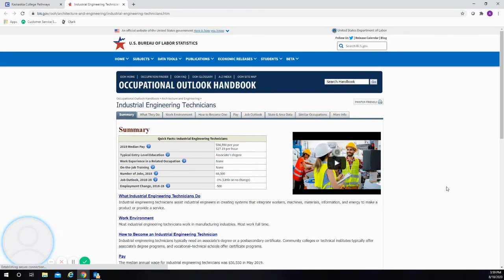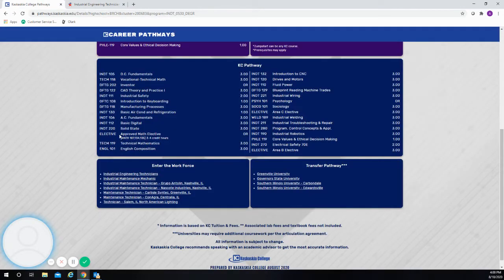So this will take you to the Bureau of Labor Statistics information to give a very broad overview of this particular career. But then if you also look, we also have specific job postings for employers within our region that fall under this career to give you an idea of some of the local and regional opportunities within this pathway.